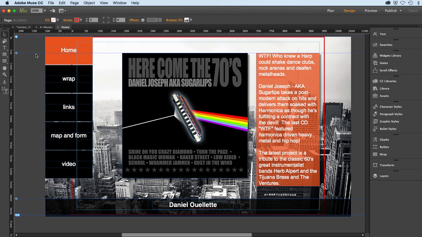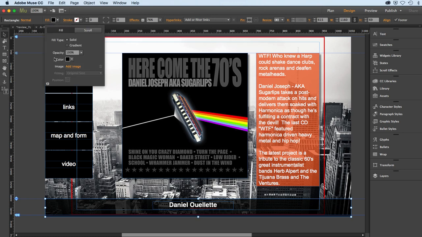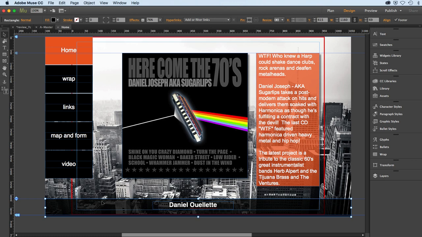The home page, I want you to put in a browser fill background image, fit to fill. I also want you to put in a black bar at the bottom and make it translucent, make it fit the width of the page, and you can do that when you go to resize. You can always go stretch to browser width once you create that and then position it. You also can set the opacity under the fill over here, or you can do it in the paint. Again, I also want you to put a text box with your name inside of the footer.